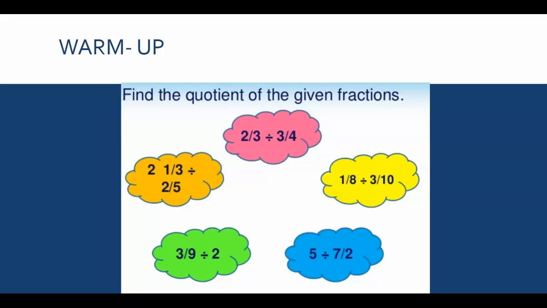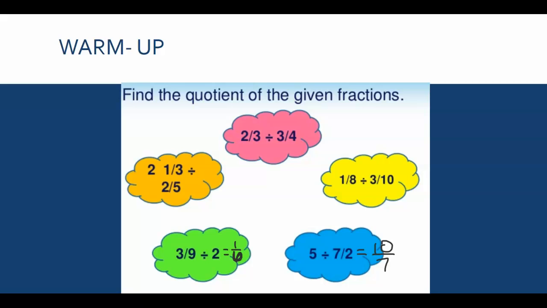Let's do the green and the blue then. So 3/9 divided by 2, again, is something you want to keep as a fraction, because it's going to be a repeating decimal. So 3/9 divided by 2 as a fraction is what? Go ahead. 1/6. Perfect. And then 5 divided by 7/2 is again kind of like multiplying by its reciprocal. So it's 2 times 5/7, which becomes 10/7.